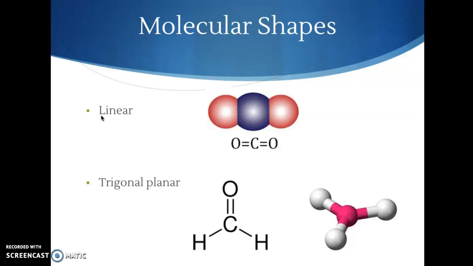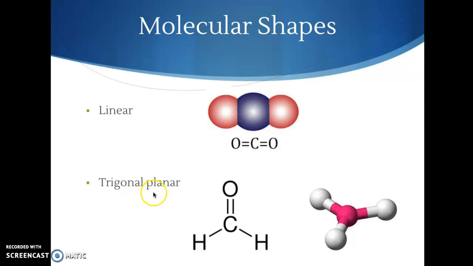All right, so with a linear molecule, it's just going to form a straight line of all the atoms that are involved. Carbon dioxide is an example where you have carbon in the middle, and then the oxygens are 180 degrees apart, so they're as far apart from each other as they can be. All right, so that's a linear molecule. There's also a linear molecule if you just have two atoms in the molecule, it's going to form a line. Two points can only make a line. So that's another example of a linear molecule.